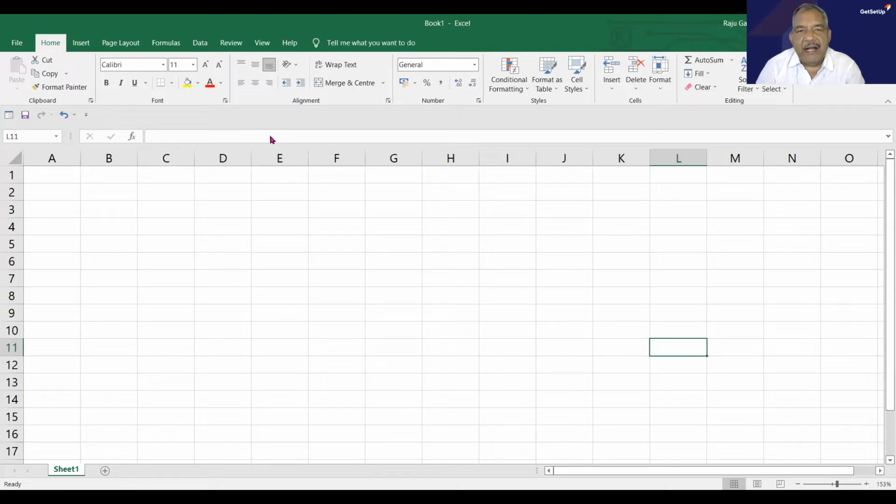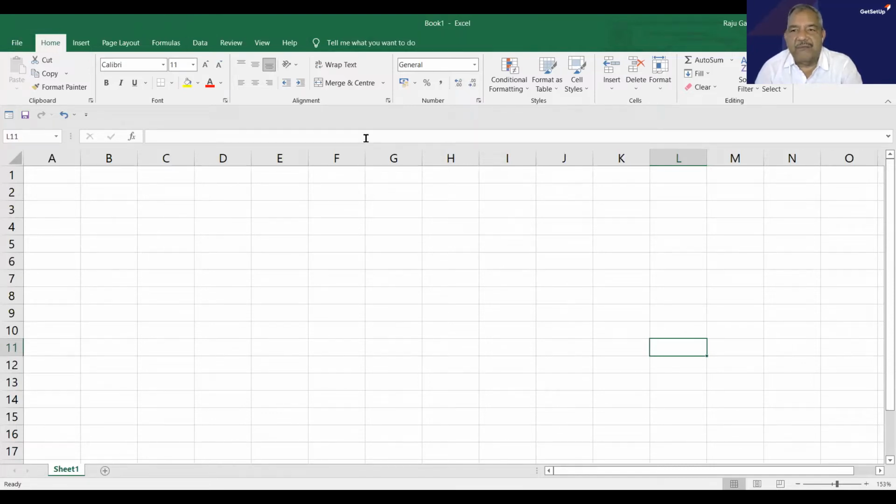If you're watching my screen, at the top in the green band it says Book 1 Excel. This is an unnamed sheet, so I go on to saving it. In Android, Neelamji, if I have time, I will share an Android screen also. So going on to File.